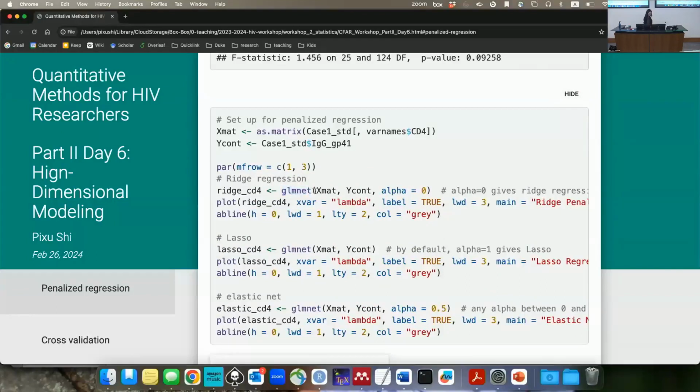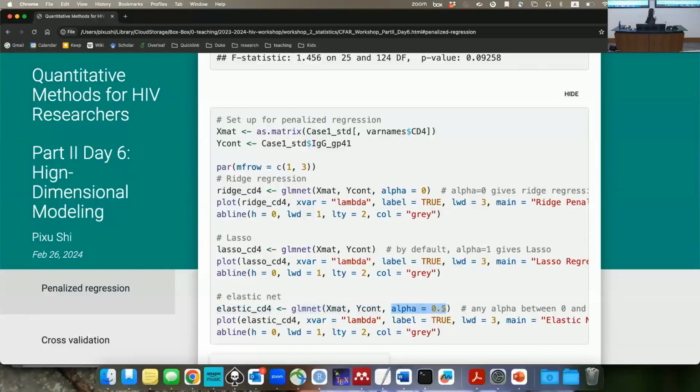The input syntax is that you have your predictor matrix here, you have your outcome vector here, and this alpha will tell R whether it's running ridge regression or lasso or elastic net. If it is 0, then it's ridge regression. If it's 1, then it's lasso. If it's somewhere in between 0 and 1, it's elastic net. You can specify any number you want.